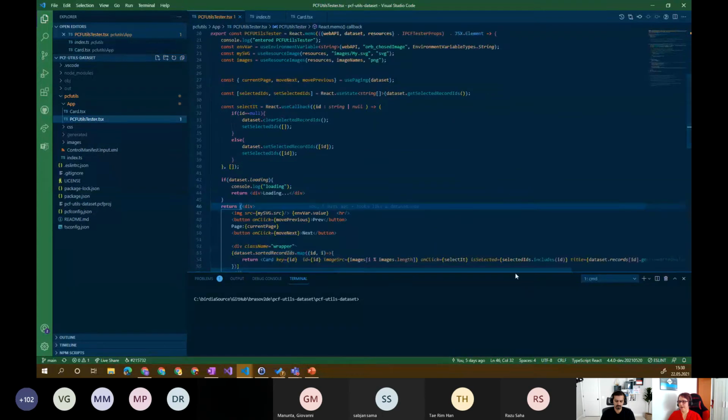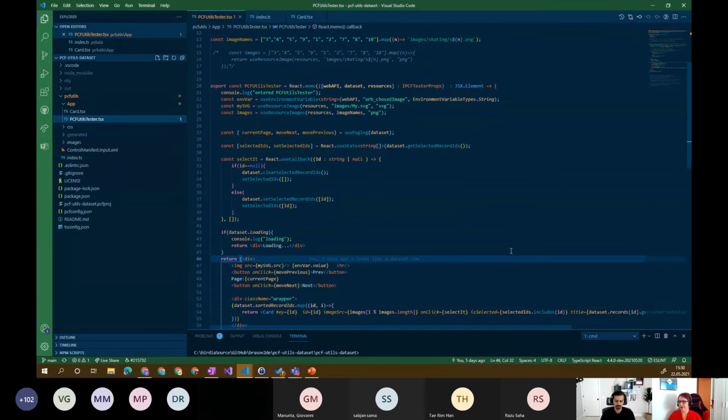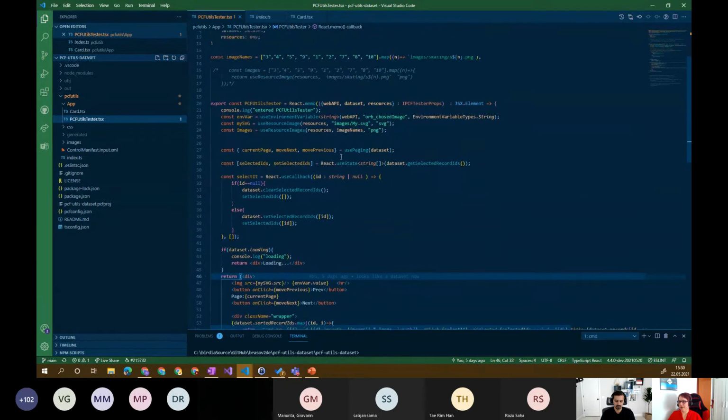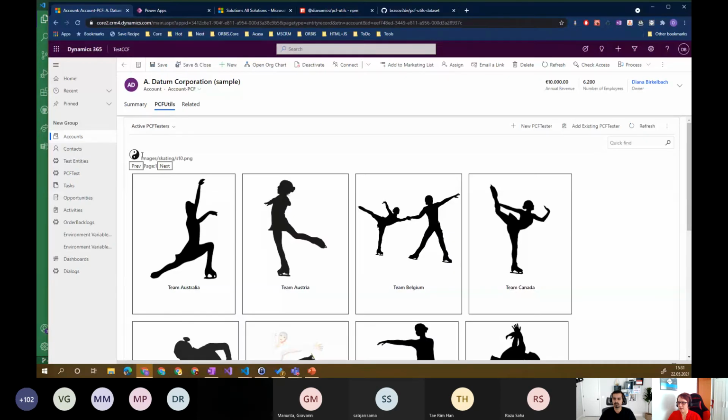And here's everything the component is doing. So I have an array with the image names, and using that, I just load the resource images, and I have it in a constant. I also have an SVG because that's a little different, but I just wanted to show that it works. That's the small one, the SVG.